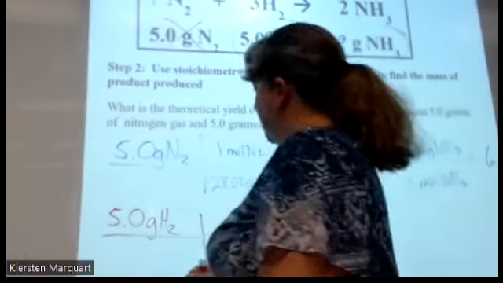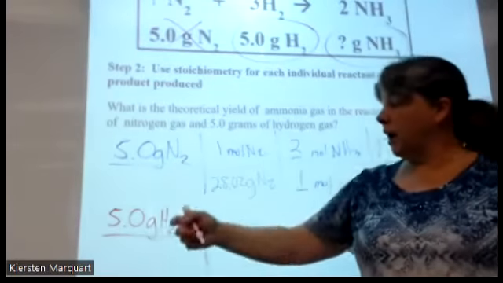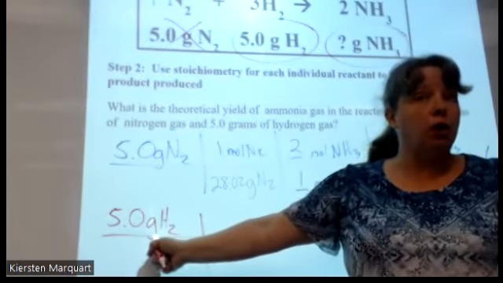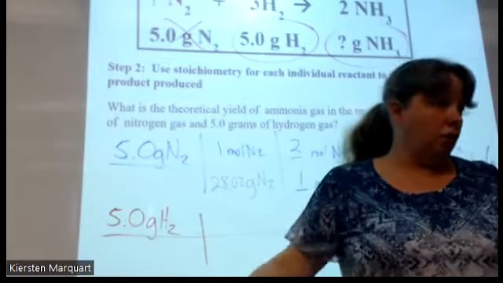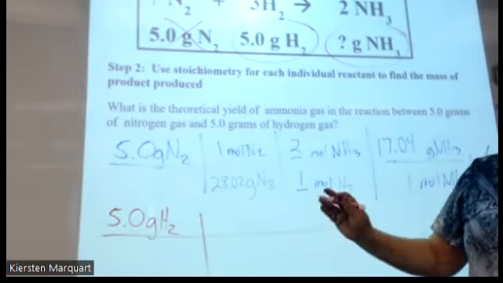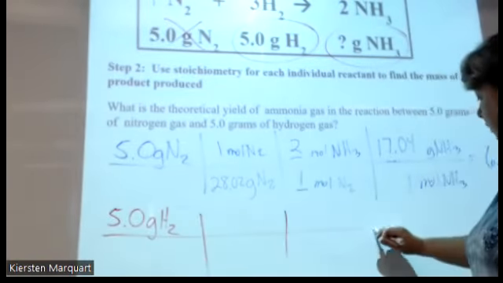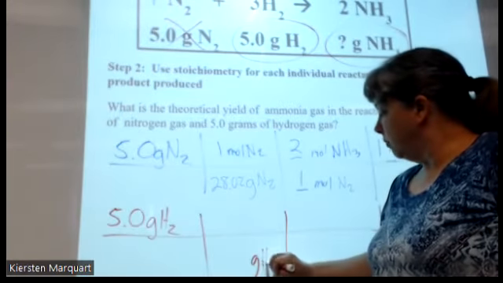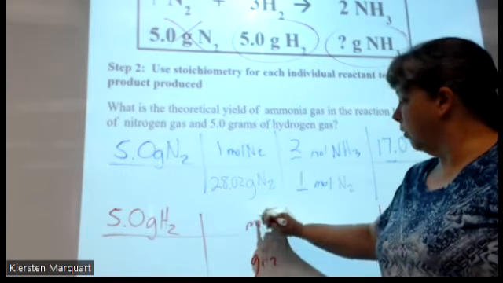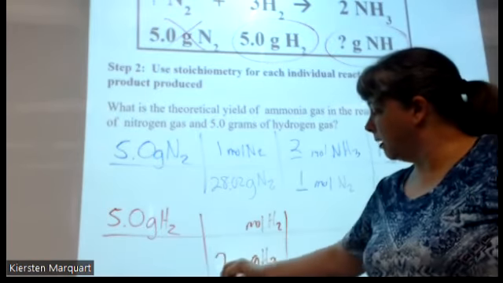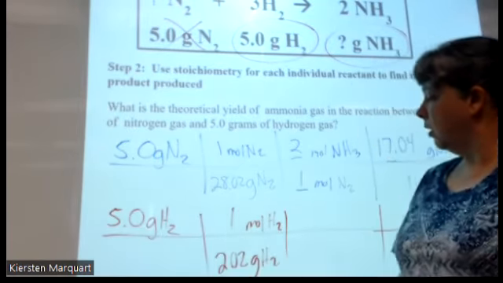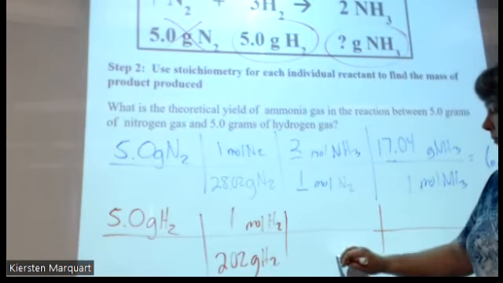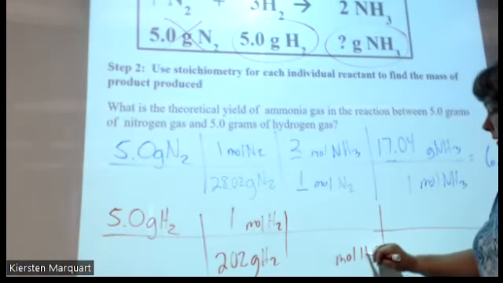Okay, so think of this as like the buns, and now we're calculating for our burgers. And if we had to, we would do a third one for the cheese, but we don't need to because there's only 2 reactants here. Grams of H2 comes down. We're going to turn it into moles of H2. Grams comes from the periodic table, always in 1 mole. Next comes your mole to mole ratio.